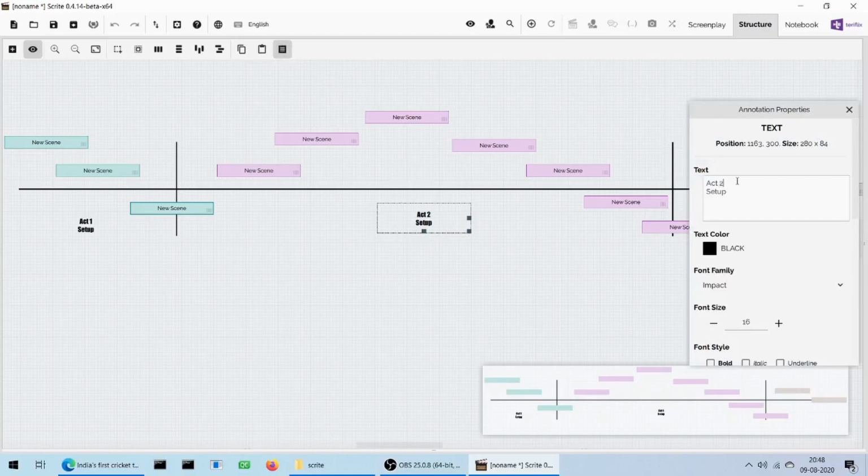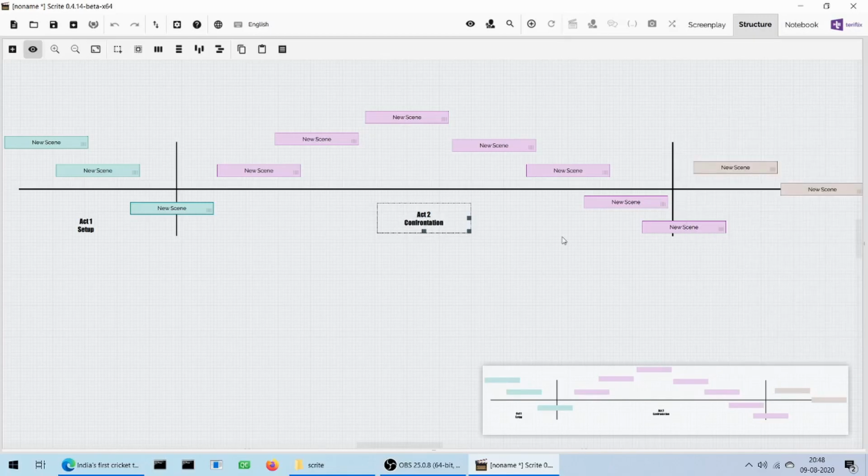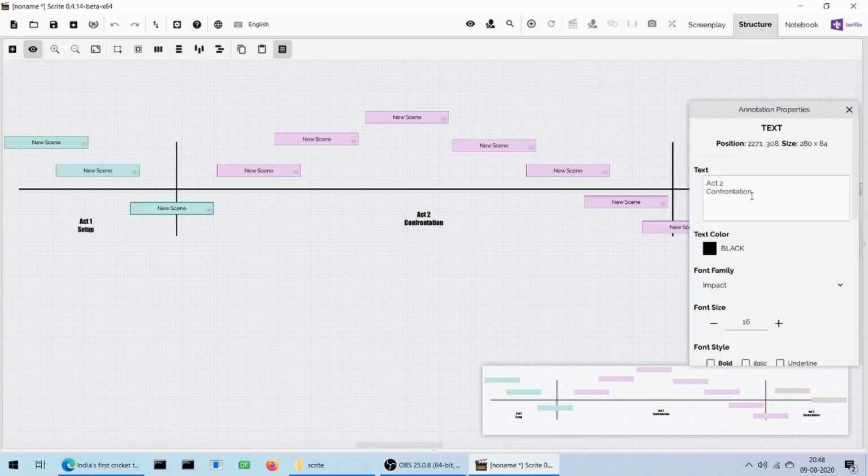And this is where I'm going to construct the confrontation or the challenge of the characters in my screenplay, right? And let me copy that and paste it, and this would be the resolution. Act 3, resolution.